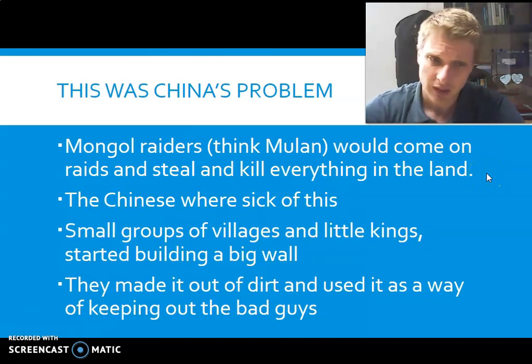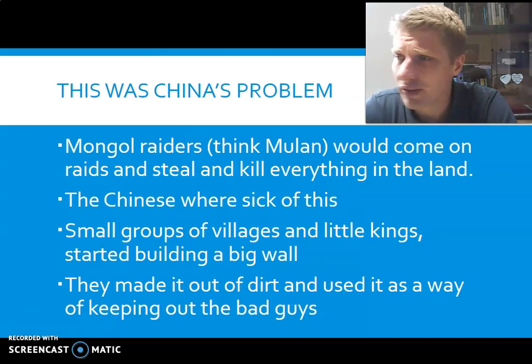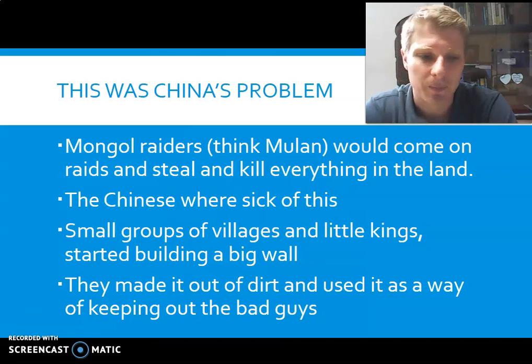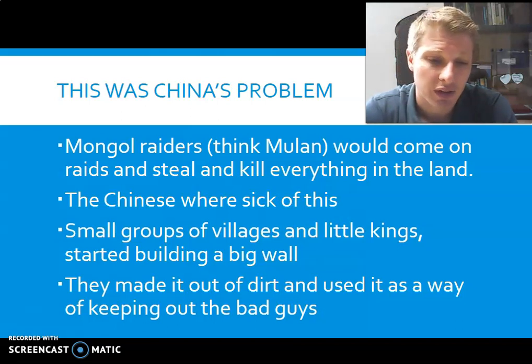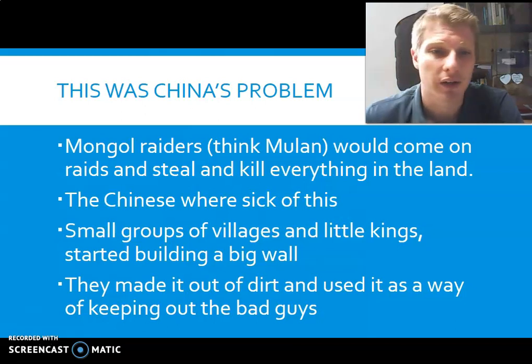Now, small groups of villages, kings, so they made it out of whatever they had available. They didn't have steel and concrete back then, right? They're still learning how to do that. And so they made theirs out of whatever they had available. Dirt, rocks, trees, right? Piling them up. And so in that documentary we watched, that will actually help you learn more about how they built it, and it'll be easier for you to go back to your notes and see, and better than me telling you about it all over again.